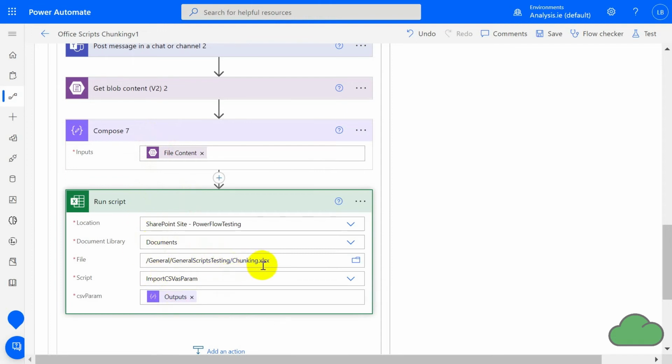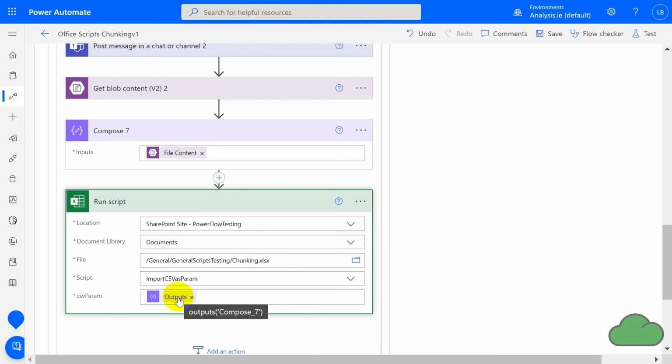So we're using the chunking XLSX file. The script is called import CSV as param, and the input parameter is the contents of each of the chunked file. So we're actually passing the entire contents of the CSV file into the script.